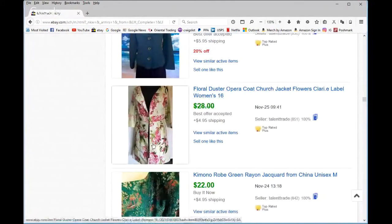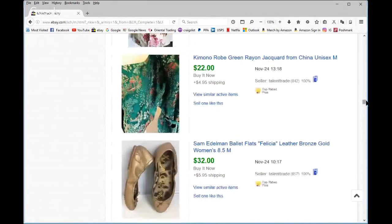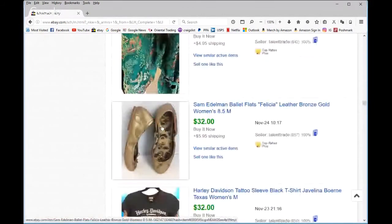I usually do better on kimono robes but this one wasn't in great shape and it was a small size — I still made money. I sold a pair of items, they came back, and as soon as I relisted them they sold again. Those were the ones I paid a dollar for — the buyer was honest, said they just didn't fit, so when I gave the refund it was for the purchase price only, not shipping. I love honest buyers.